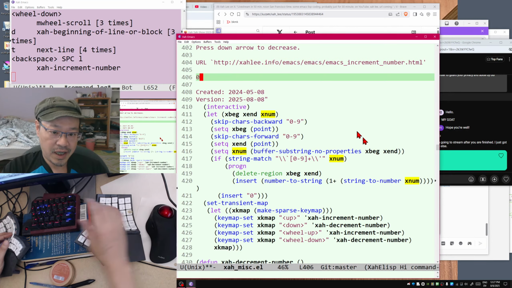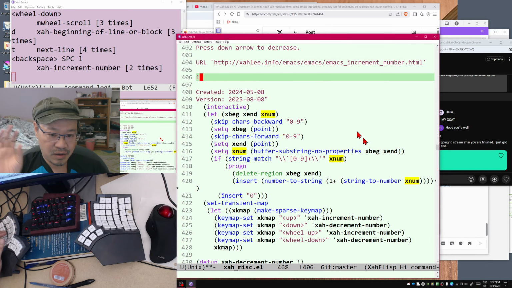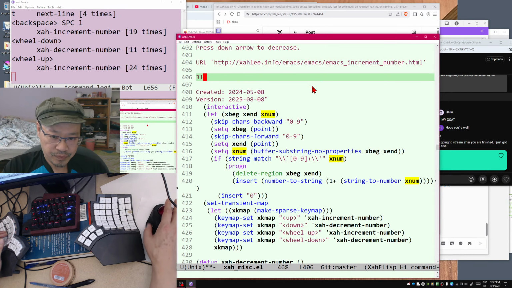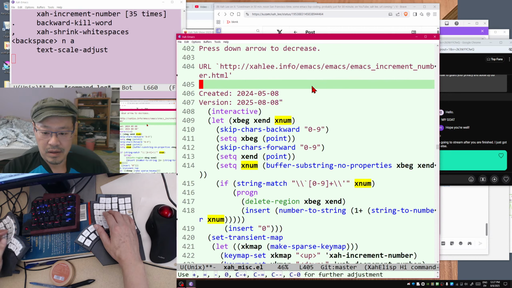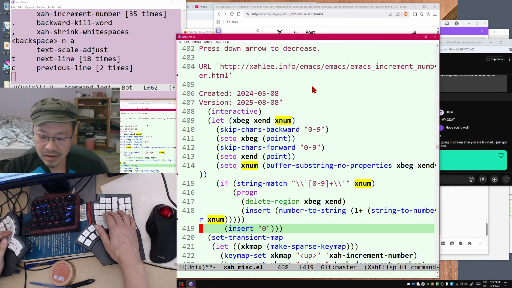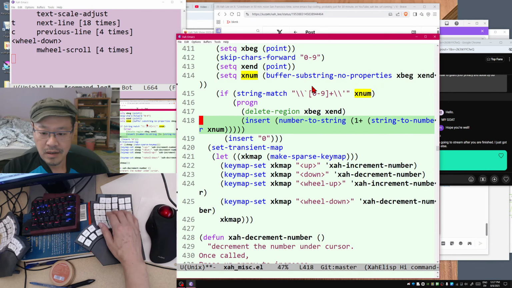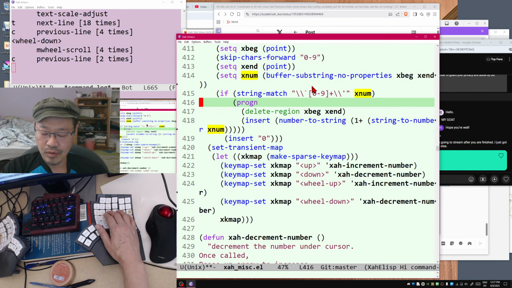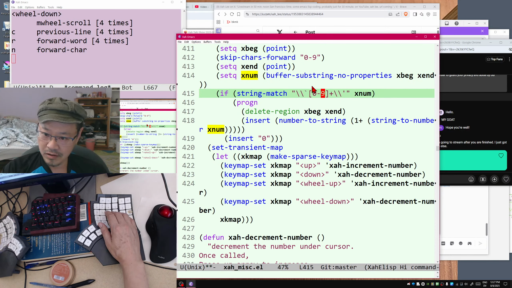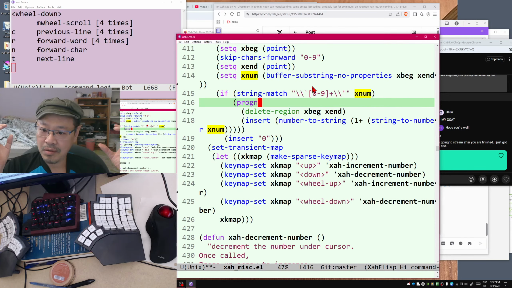Now if you call it again, then you'll just start to increase. You see, now you can use the mouse wheel up or down. Let's make it larger. So now this checks if there's actually a digit under the cursor. Then you need to know how many characters.